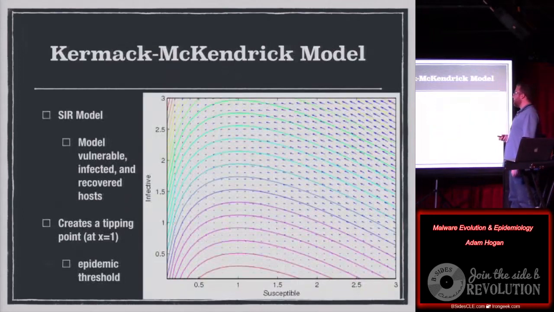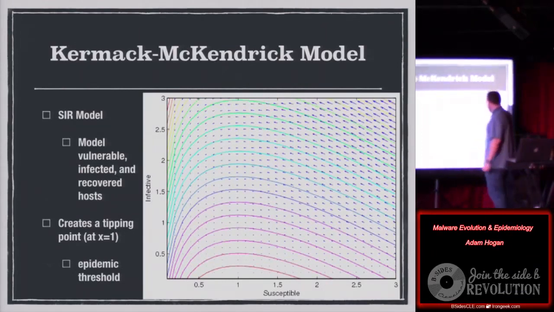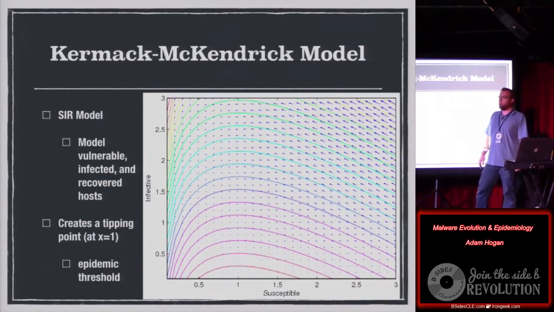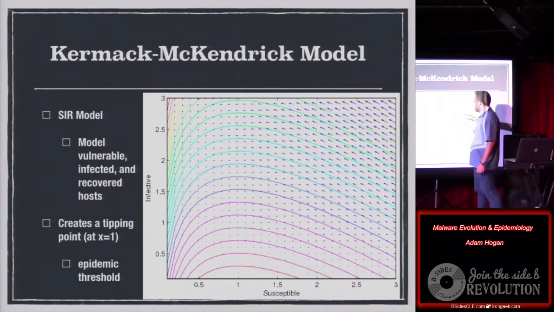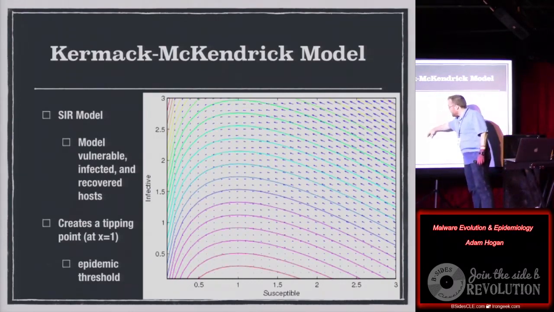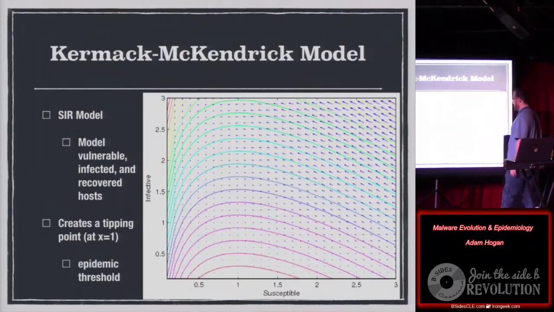So for a formal model of epidemiology, we have the Kermack-McKendrick model, again, the original authors. What they do is they model three different equations. Here's the number of susceptible people, the number of infected people, and the number of recovered people. They being people move between those states. And they actually show that there's a sort of tipping point where if there's a lot of susceptible people, a malware could get in there, or parasite or whatever it is, and you'll see it grow, to the point where you just run out of susceptible people because they drop out, they die, or they're cured. So there's just not many susceptible people. You reach a tipping point, and we see the amount of that malware plummet, right?